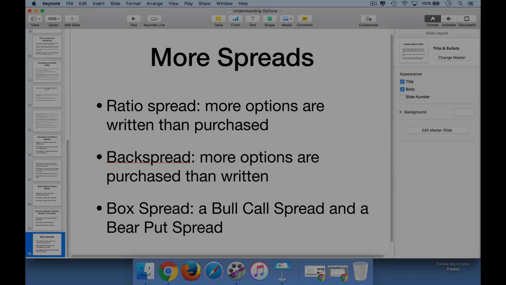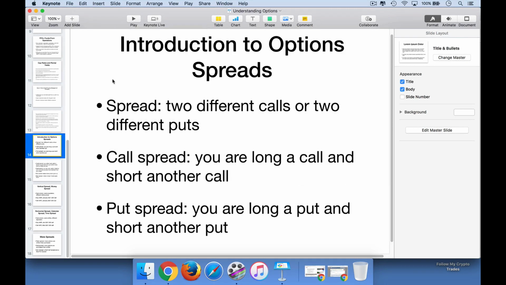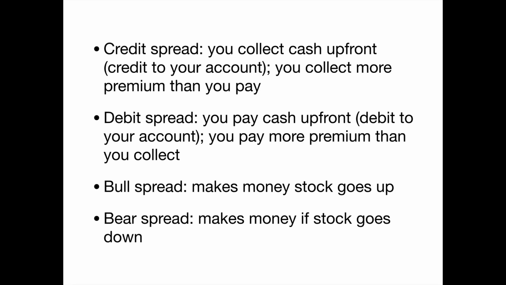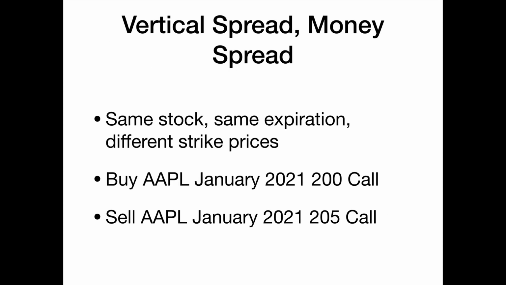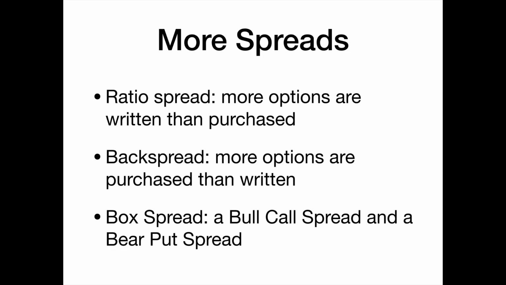So those are the terms, and I would encourage you to go back, maybe take another look at it, and take a couple notes. Again, we have call spreads, put spreads, credit and debit spreads, bull and bear spreads, vertical spreads, horizontal spreads, and that's really all you need to worry about for now. Ratio spreads, back spreads, we'll cover in a later lecture.